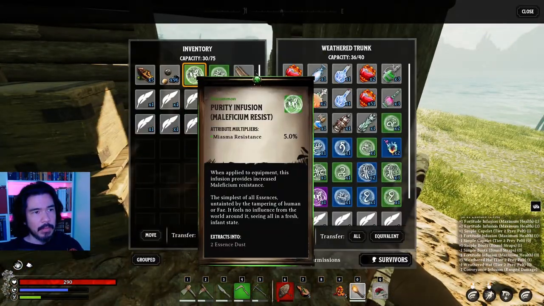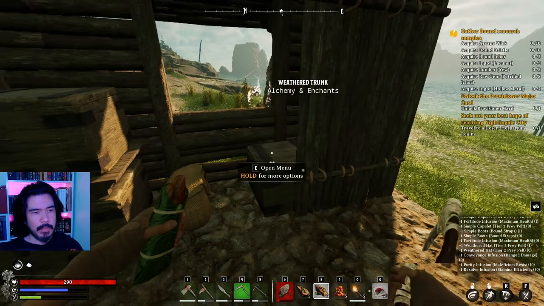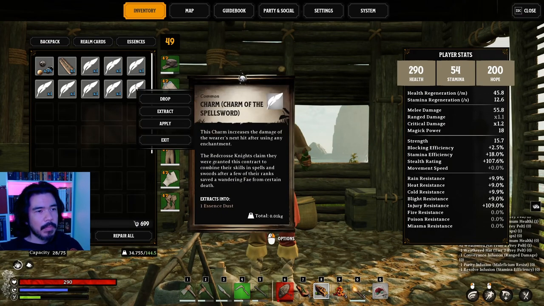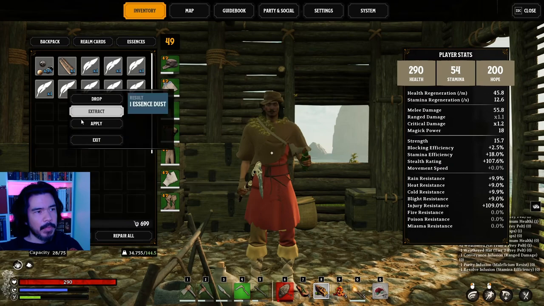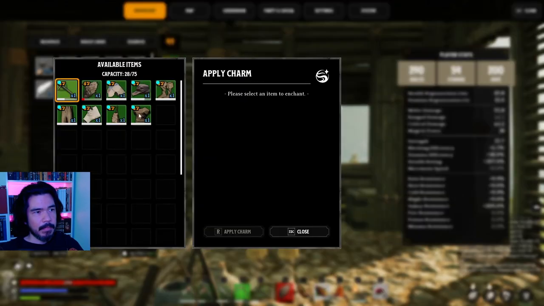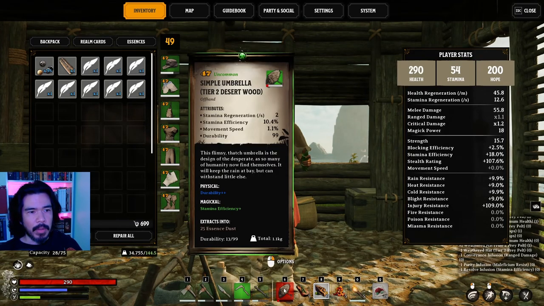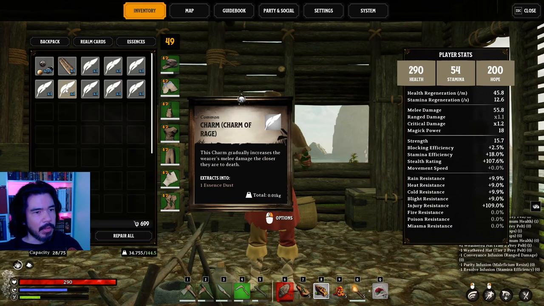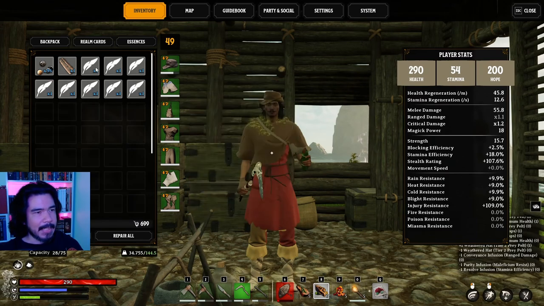Okay, let's add these charms. First, let's put these away so we don't get confused. Where can we apply? Are there any that are limited? It looks like we can apply whatever we want to whatever we want. That's kind of nice. Do we need to make a better umbrella? Nah. Okay, spell sword, sniper, fencer, rage, force, fervor, essence.